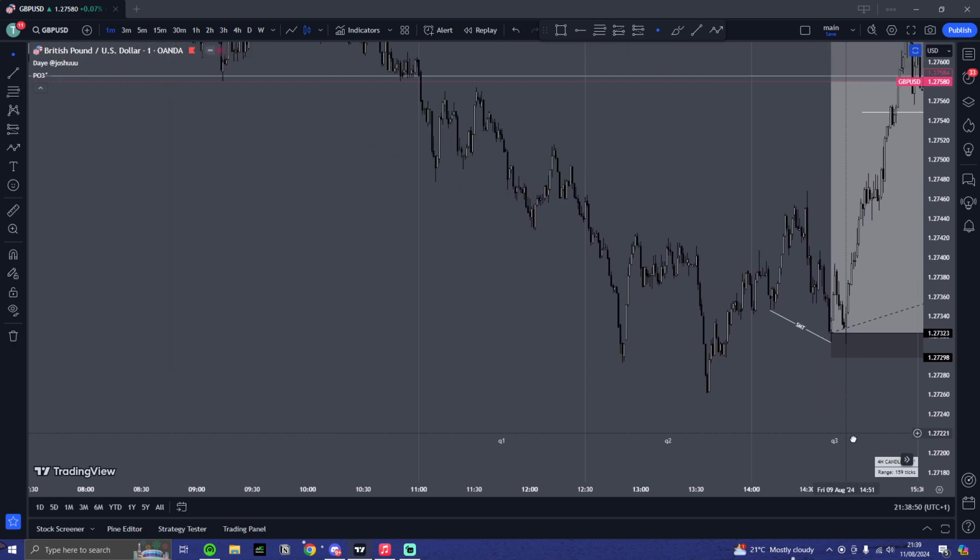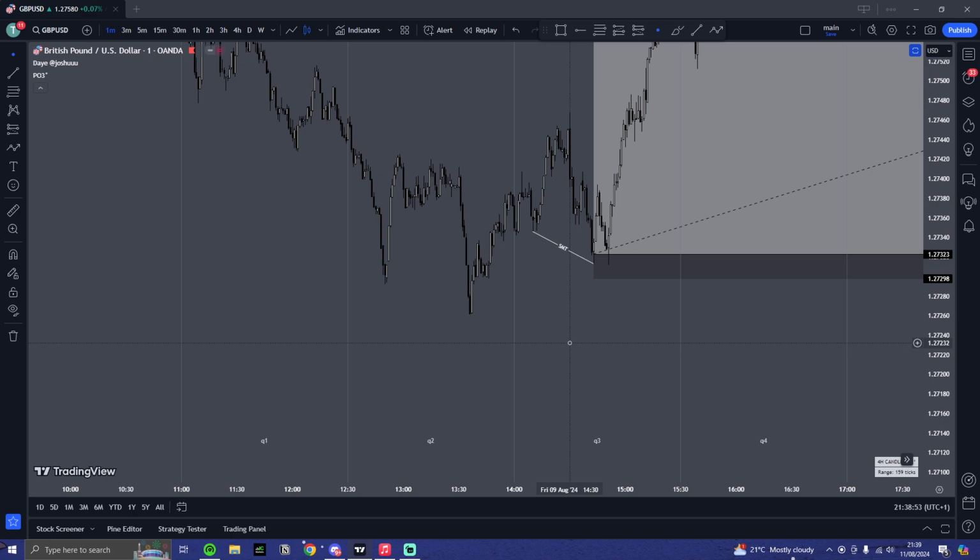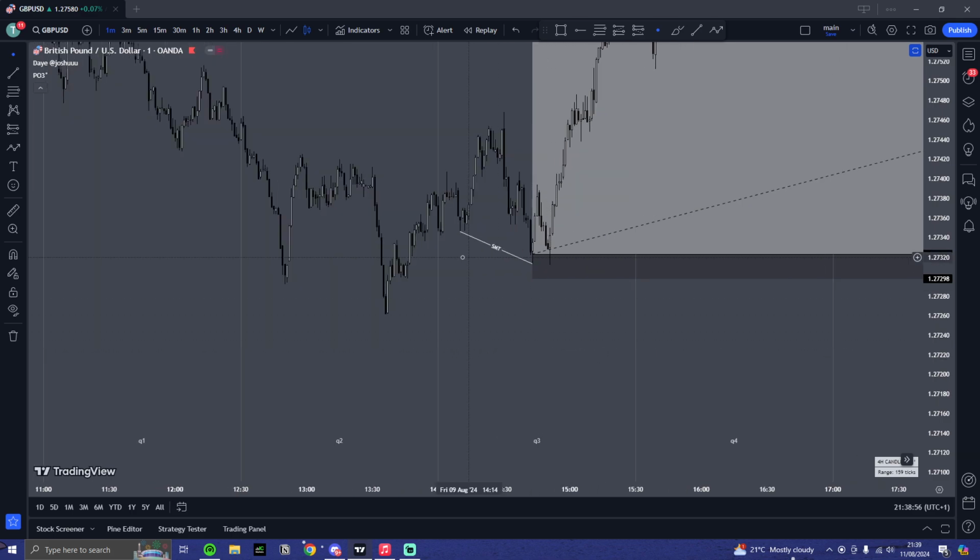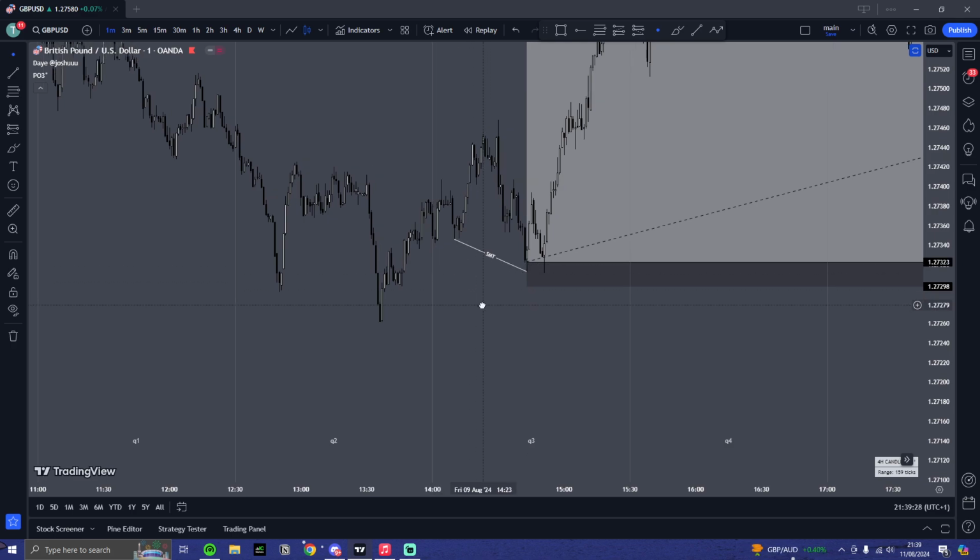What I look for is when quarterly theory aligns with my bias, then I wait for the 2 p.m. open. I wait for a form of manipulation, and a manipulation for me is literally any 1 minute low. So this low obviously got manipulated with this downward move here. You see the manipulation, you see the SMT, and that is enough for me, because the 4-hour candles have a breather with a bit of an internal manipulation, and SMT starts and ends pretty much every move. So if we see SMT in line with our bias during the manipulation of the 4-hour candle open, then it's perfect, obviously.